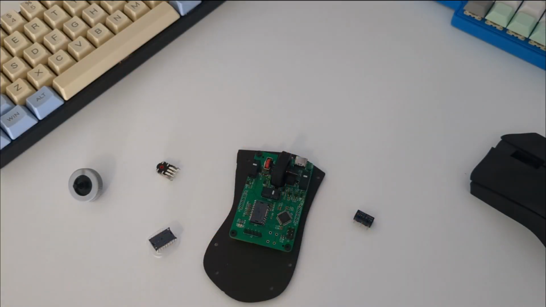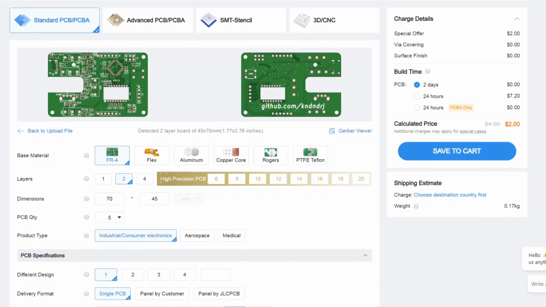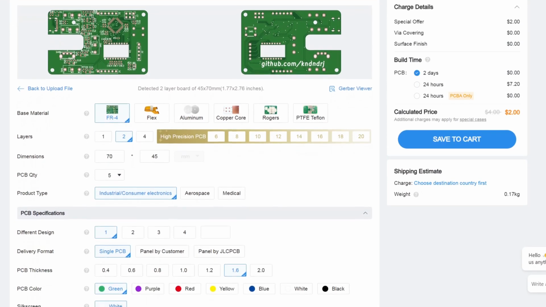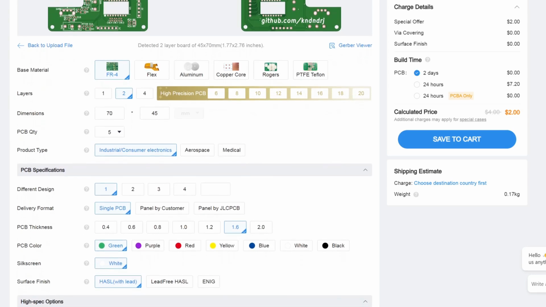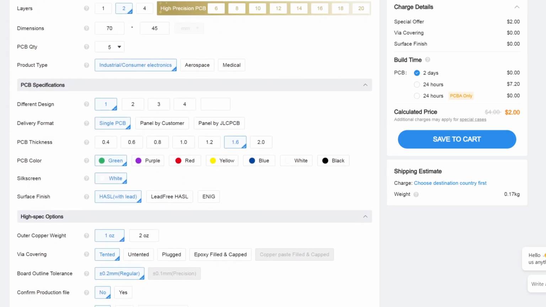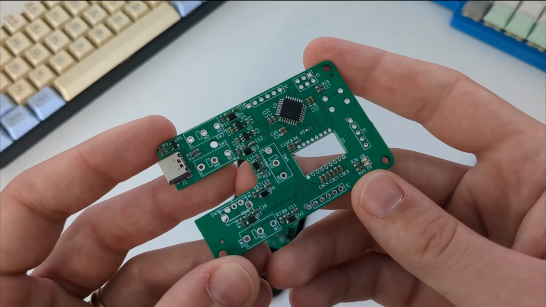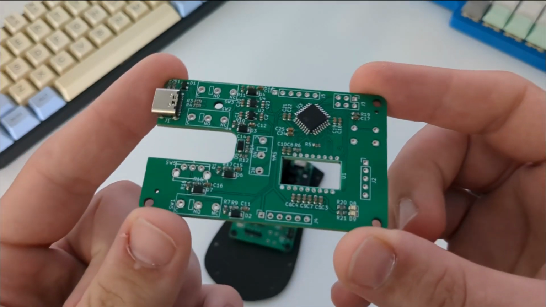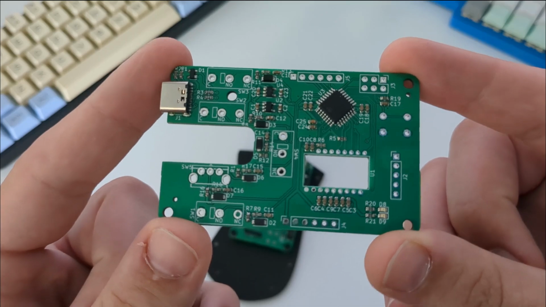So now that we have the PCB defined, how do we manufacture it? There are quite a lot of online services. I used JLC PCB. Also, they offer an assembly service, which means that they assemble all of these small components for you. Here's the finished PCB, how it looks like when it comes into the mailbox.